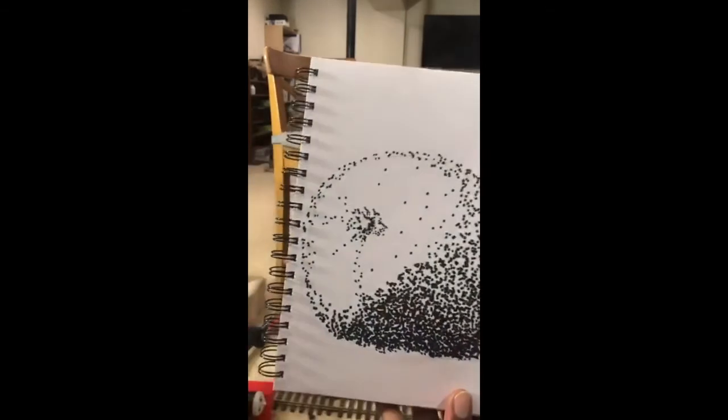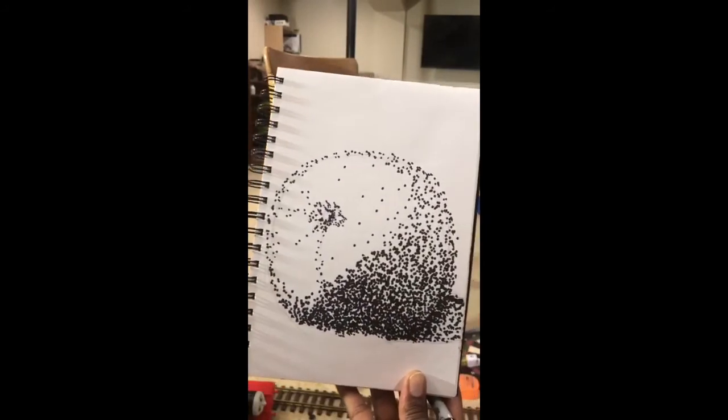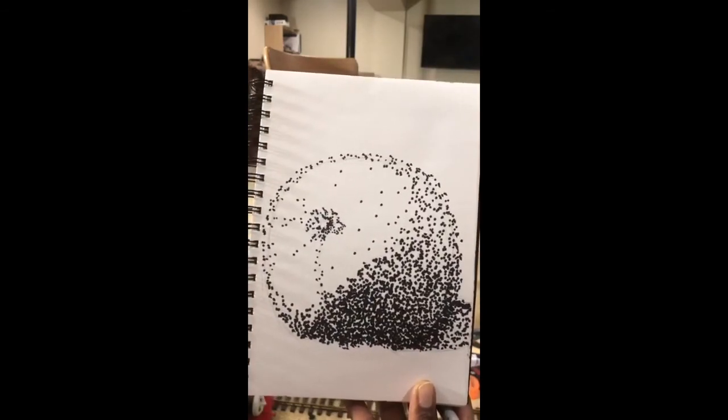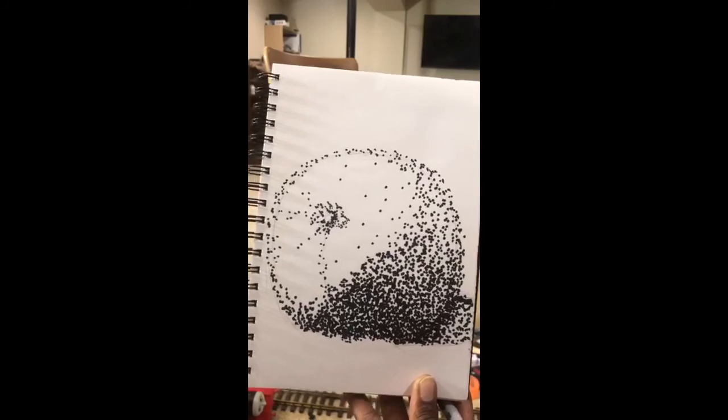And that is how you would exercise stippling, okay? And I know it takes a lot of work, but you can do it, okay? So, once again, stippling is using the little dots to create value, okay?